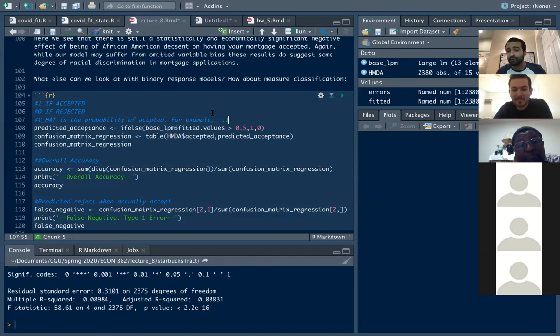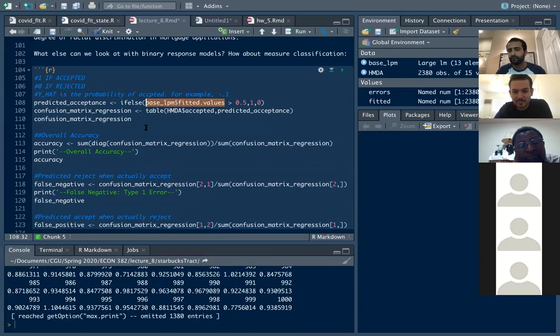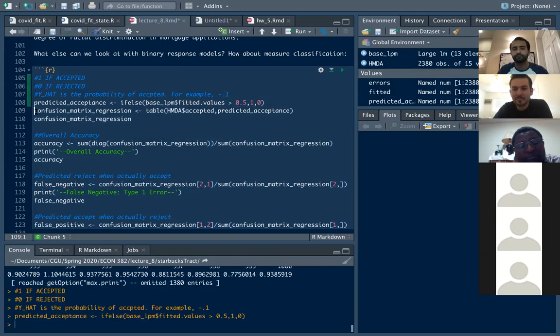What we can do though is just use a very simple decision rule. If we're predicting anything greater than 0.5, here's 1.1, here's 0.93, here's 0.84, if this number is greater than 0.5, code it as a 1, otherwise code it as a 0.